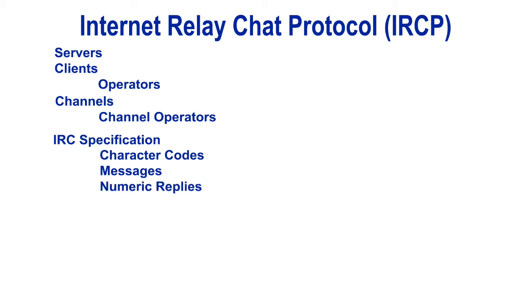Numeric replies. Most of the messages sent to the server generate a reply of some sort. The most common reply is the numeric reply, used for both errors and normal replies. The numeric reply must be sent as one message consisting of the sender prefix, the three-digit numeric, and the target of the reply. A numeric reply is not allowed to originate from a client. Any such messages received by a server are silently dropped.